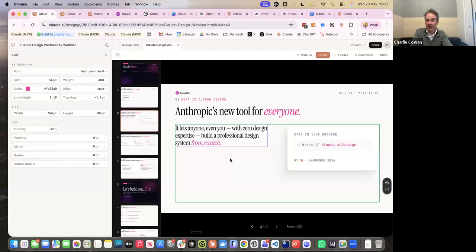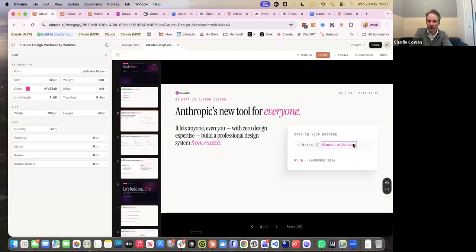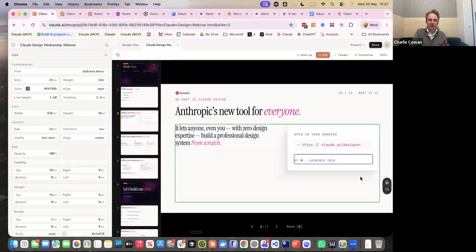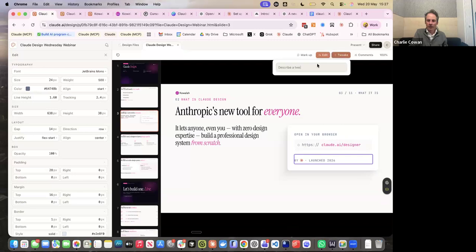So you can see here, this isn't just an image that you cannot do anything with. I could say, well, actually, it's not design. They've changed it. It's actually designer. So you can really get into this being quite interactive in terms of the changes that you want. You can come up with little tweaks. I want this to be a little bit more, a little bit this. The best way is just to experiment and start to get a feel for what you might want to change. Huge power for people that are not designers to get a feel for it.